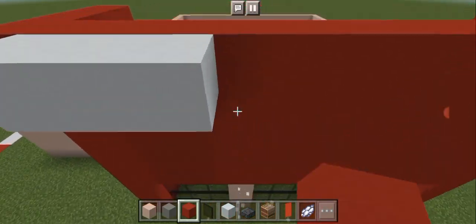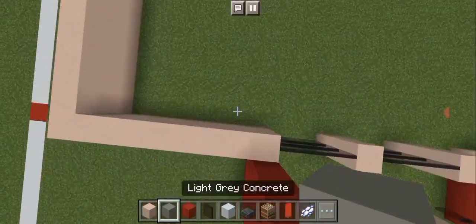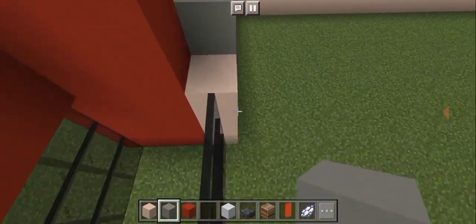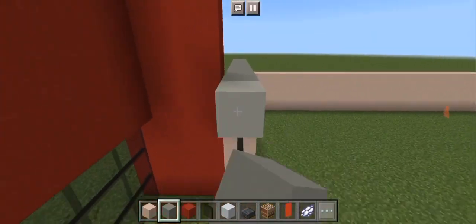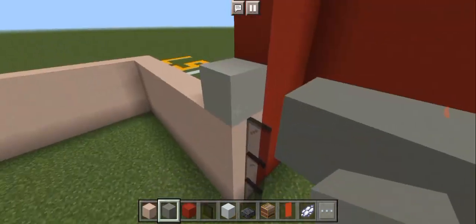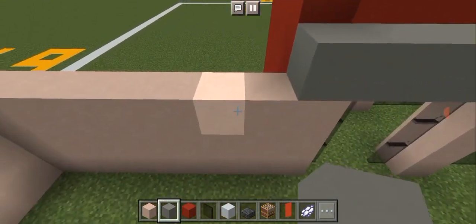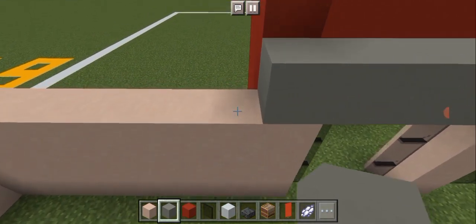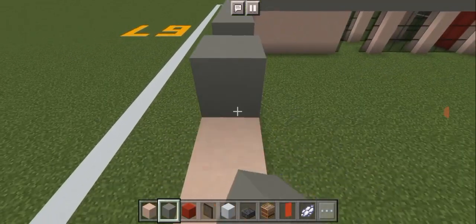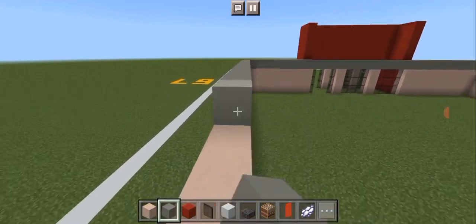In which we can finally place grey concrete, and it can be the exact same height. I think it's the same height, right? But we'll extend this grey concrete on top of the white terracotta all the way, and we'll extend a bunch of rows up.